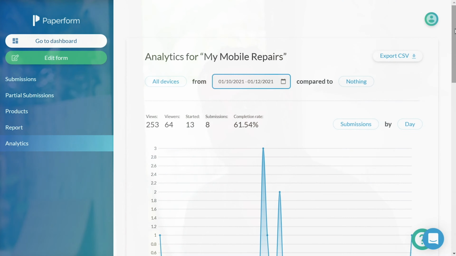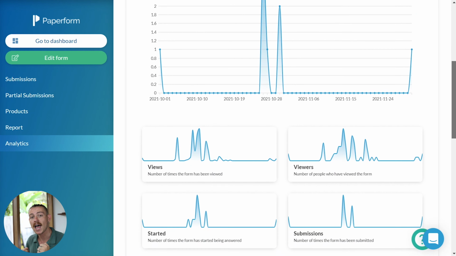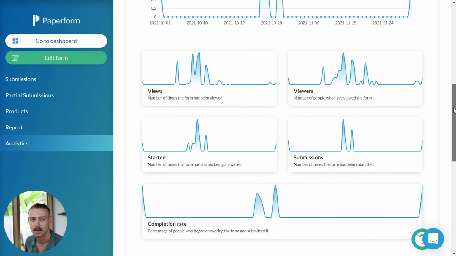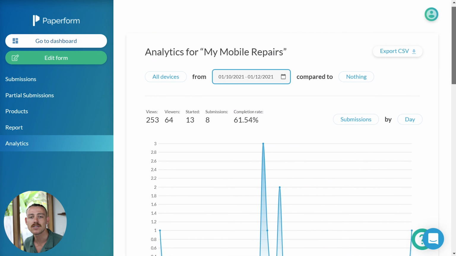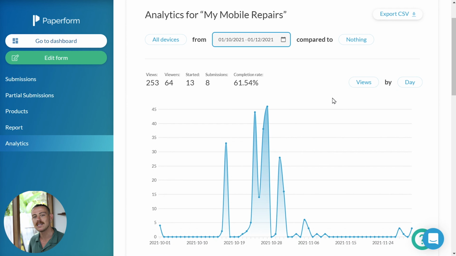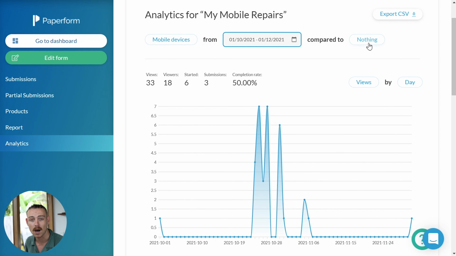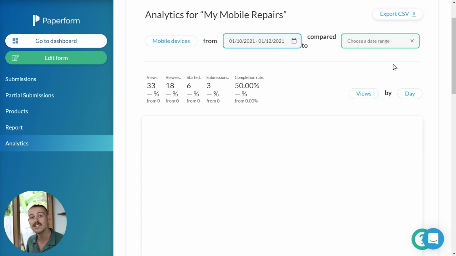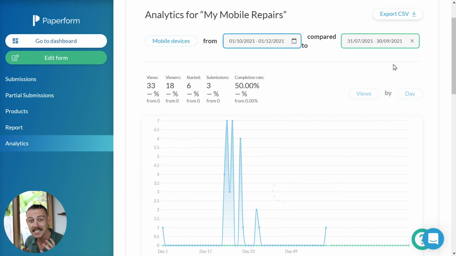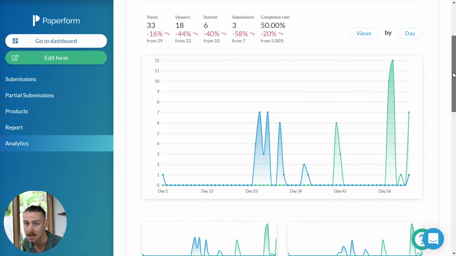So let's jump in and take a look at the changes our team have worked so hard to implement. The new analytics dashboard is a supported feature for our Pro and Agency users respectively. With it, we get a detailed insight into not only how people submit your forms, but also how they interact with them. The analytics dashboard introduces custom graphs and filters, so it's easier to interpret responses, identify patterns, and compare your forms across different time periods.